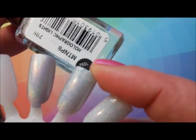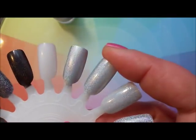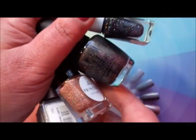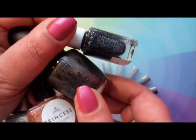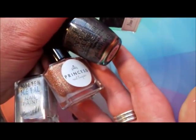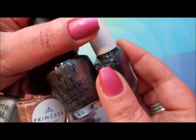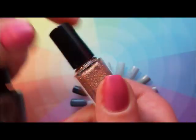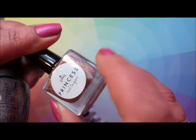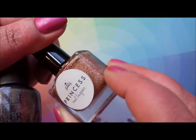These two here — this is Space Race, which is that sort of smooth super holographic, and this one is Barry M Holographic Lights — and I'm actually going to de-stash the Barry M. So that's not too bad — out of the 17, I'm going to be de-stashing four of them. I'll decide what I want to do — I'll probably give the Glitter Baby Nails away if anyone wants it.